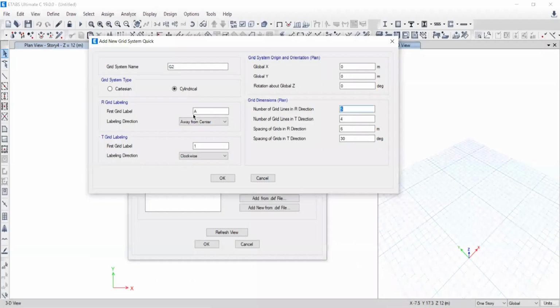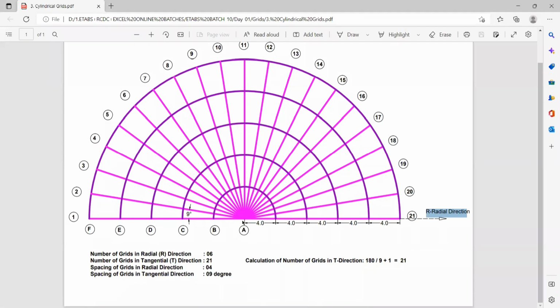Go back to your ETABS. Now, first, grid label. So what ETABS software is doing: it gives the center point as a label to the grids in radial direction by alphabetical order, and in tangential direction, it gives the label to all the tangential lines as numbers from left to right in clockwise direction.